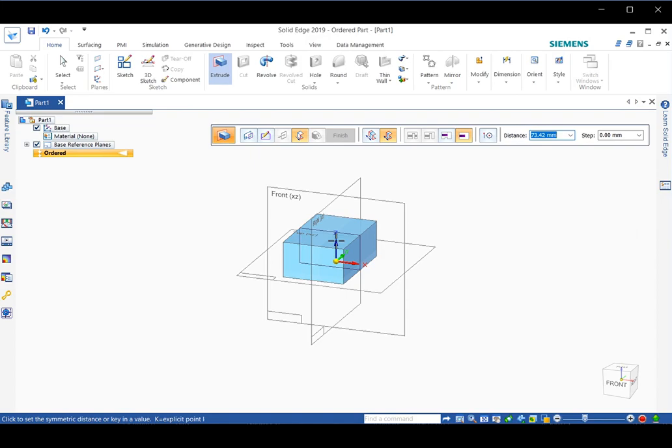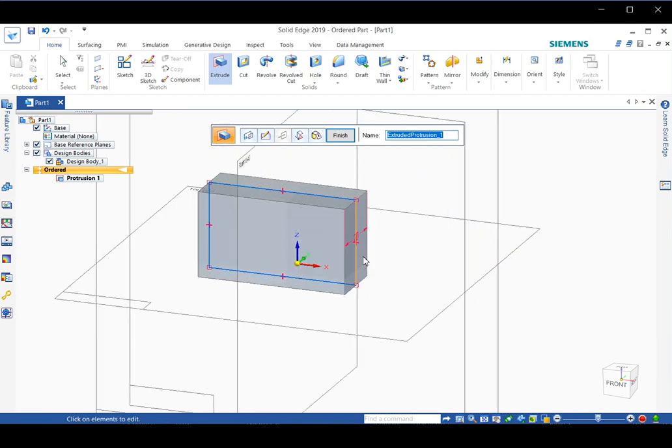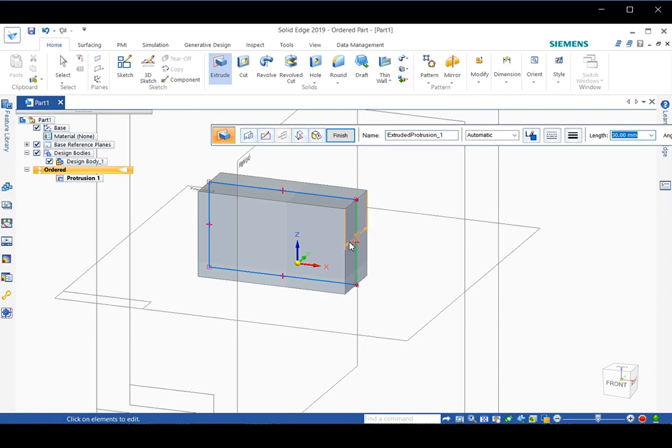Now you can enter a dimension into the distance box, for example 20, and press the Enter key. If we zoom in, you'll see we still have a dimension 20 here. Now you can actually change the dimension if that is not the one you want.